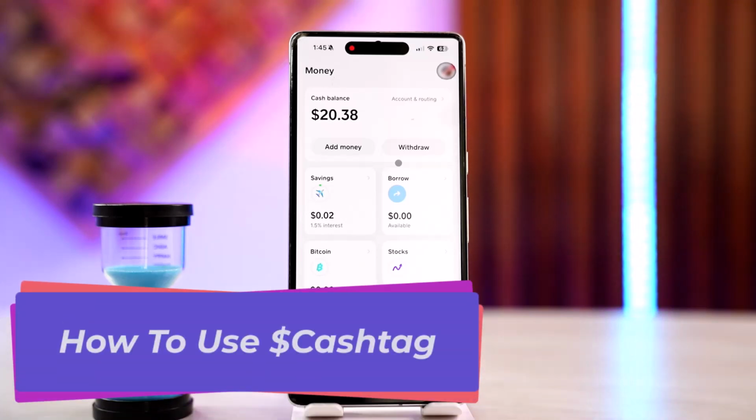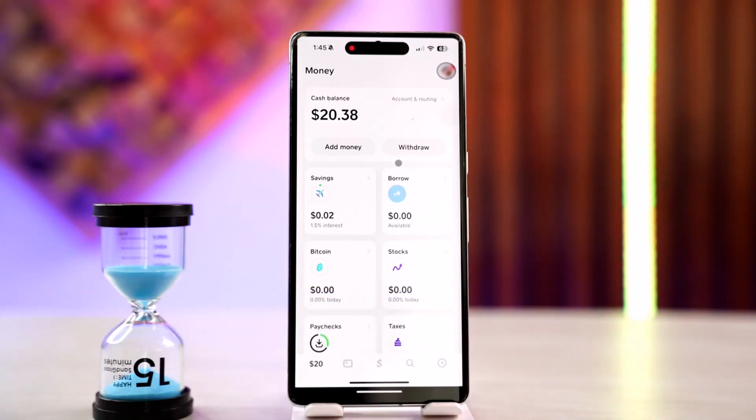In this video, I'll be showing you the procedure on what a cash tag actually is and where you can use the cash tag in Cash App. So a cash tag is a unique username starting with a $ sign that acts as a personal identifier within the Cash App to send and receive money privately and securely. Now you use it by including a $ sign in the recipient field to send money, or by sharing your unique cash tag so others can send money to you.